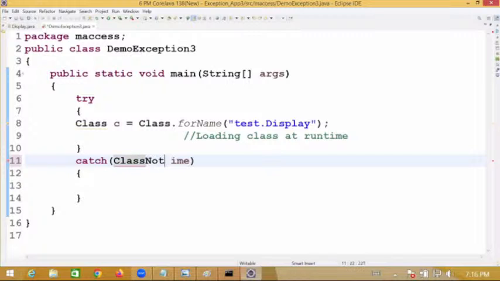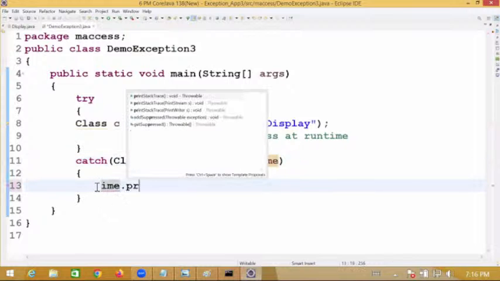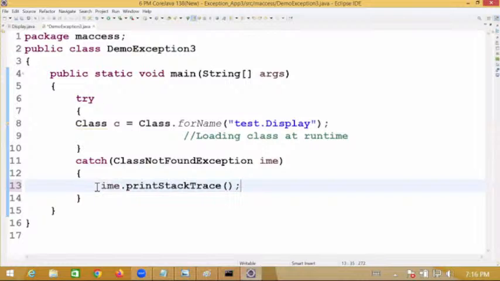ClassNotFoundException. I forgot it. Understood now? Right. Now here I'll use e.printStackTrace. Both are available now. I have not given the definition. getMessage is there. printStackTrace is there.